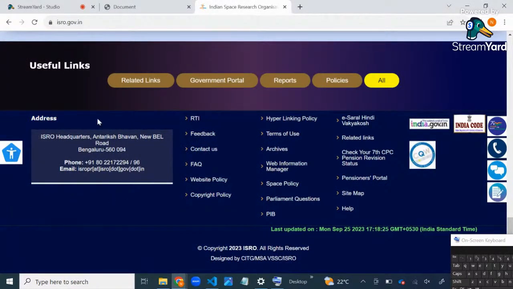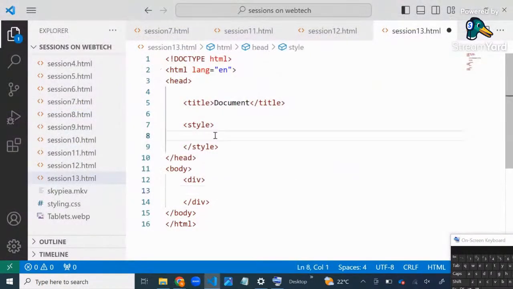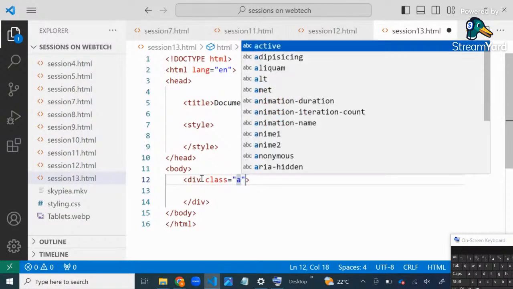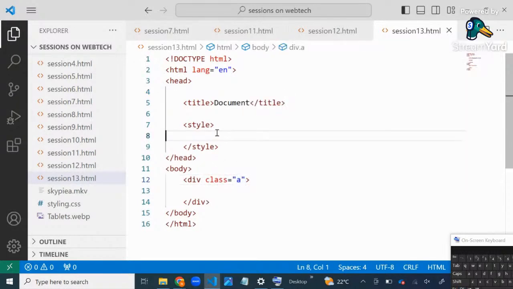For just for reference, I will come here, I will give a class for the big div. For that I will give a class A, and give a sufficient height.